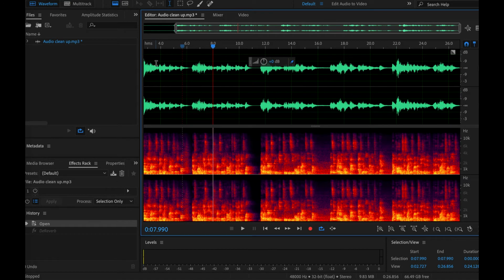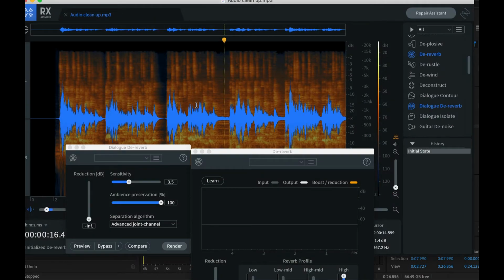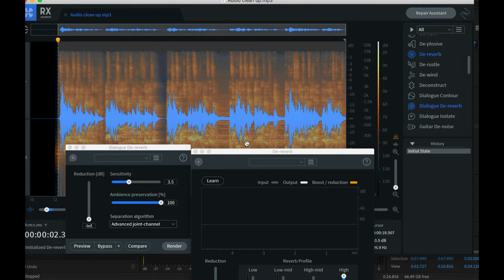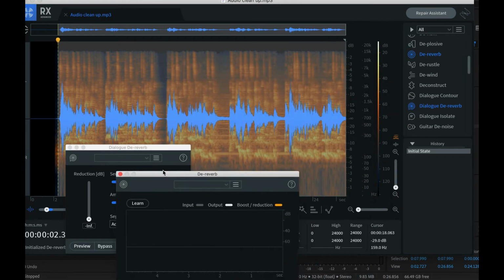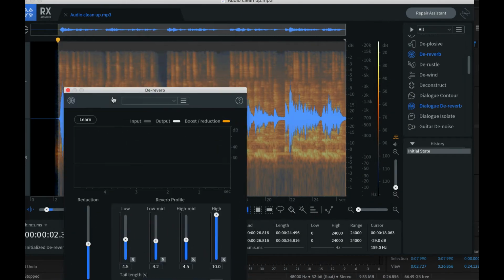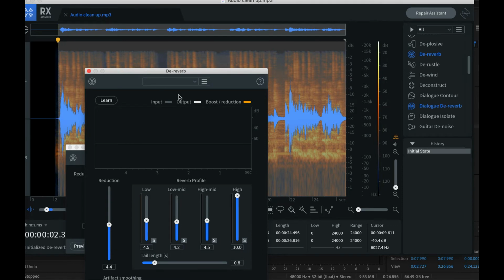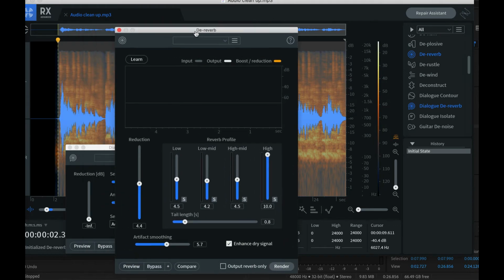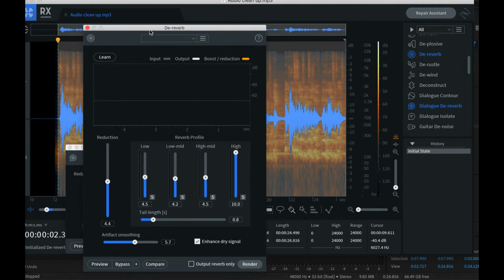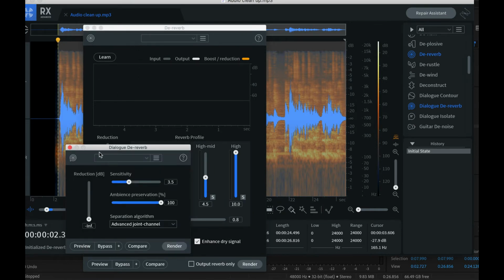But you don't have as much control, where I can dial it in a lot more with the DeRoom other plugin there. So let's hop over to RX and kind of compare that one. There we go. So now we're in RX, and this has two plugins that give you the similar effect. One's specific for dialogue, and one's overall usage here. So I tend to get a better result with the one closer to the dialogue. I should say it's a more subtle result, I should specify. So I'll start with that one first.